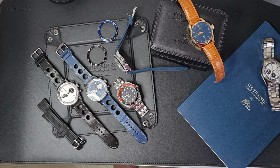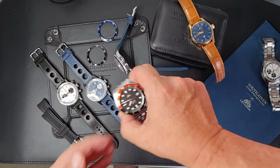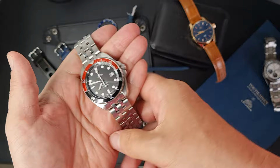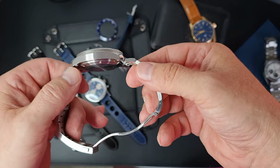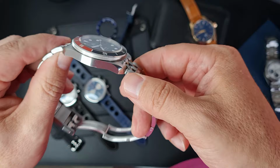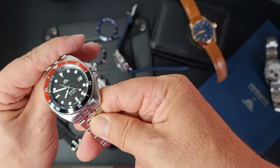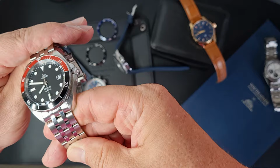Firstly, this should have been the first, because first things first. This is more or less where the story began between Voutilainen and Perkko, when they started to develop this heritage line. Kari has been very much involved, and based on what I've read, this resembles quite a lot the first watch that Kari ever had: a Leijona diver with a red and black bezel ring. There's a story like that existing. Maybe it happened.